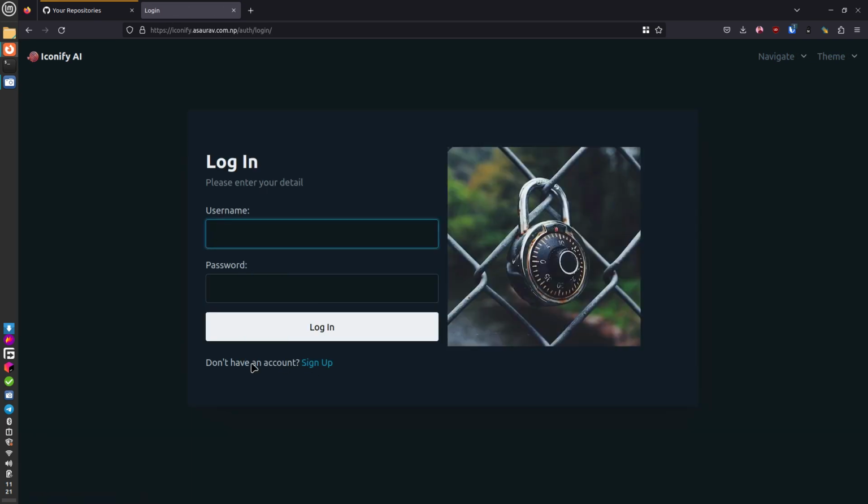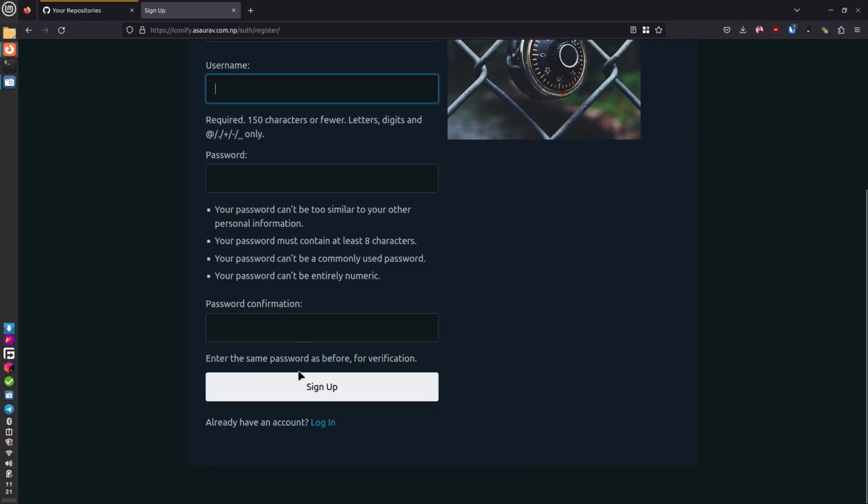Let's get started. If you don't have an account, we can sign up, but I already have an account. A new sign up will be granted 5 credits, and each credit will be deducted whenever a generation process is implemented. For example, if you think of ideas for the icons, I'll show you in a while how that will look, 1 credit will be deducted. If you imagine an icon, how it will look, 1 credit will be deducted. So let's go forward.